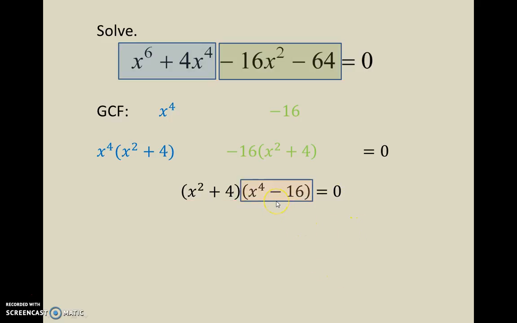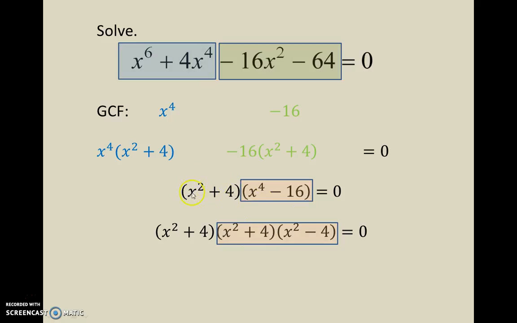What I'd like to point out is that when I look again, I can see clearly that this binomial can be factored some more. This is a difference of squares. Because x to the 4th and 16 are squares, this is a difference of squares, so it can be factored again. I'm going to remind you that we still have x squared plus 4 as a factor here, but the factors of this particular binomial are going to be x squared plus 4 and then x squared minus 4. So I have factored this one more round, and these are the two factors that I get as a result. The whole polynomial is still set equal to 0.